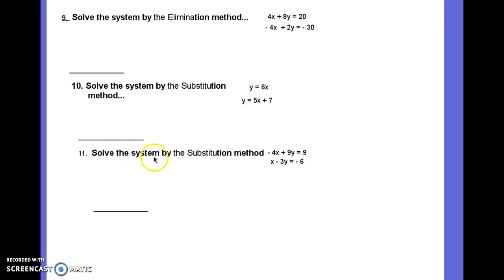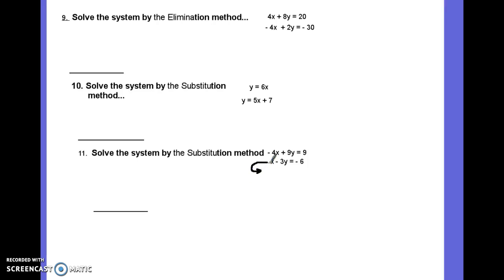So on number 11, it says solve the system by substitution. Substitution is when you look for a standalone variable and then you substitute for that variable in the other equation. So we look at this and we see the second equation here as the standalone x, and Marley was working this one. So let's continue with what she was doing. This is the one we're going to be working with. So let me indicate that we're going to use this one right here.